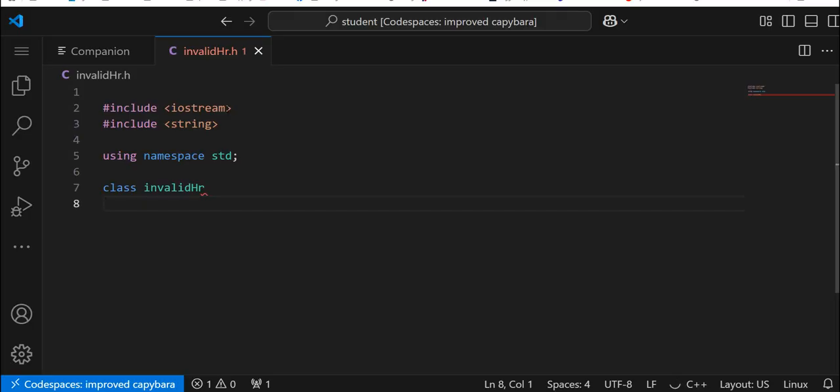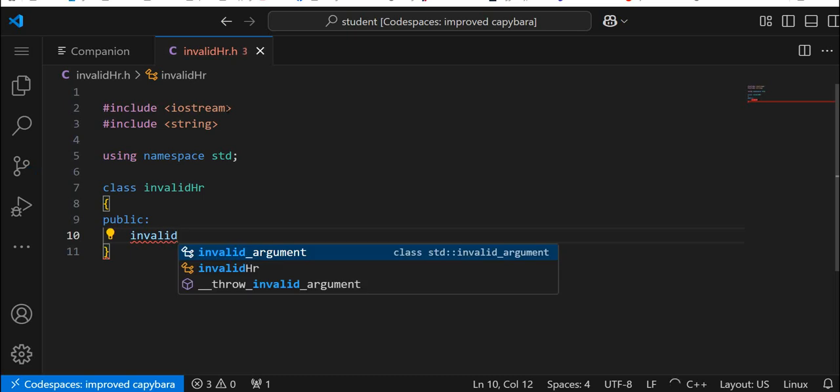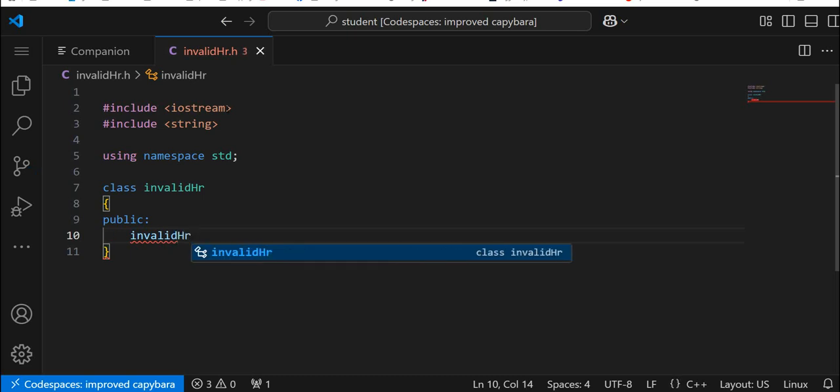And let's do brackets. And we'll do public, and we'll do again invalid HR, and brackets for this one.